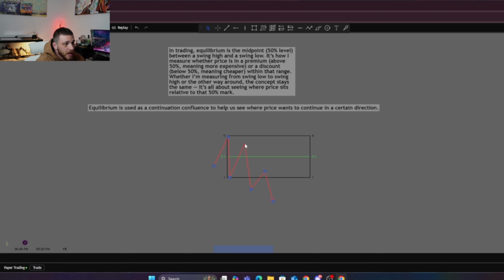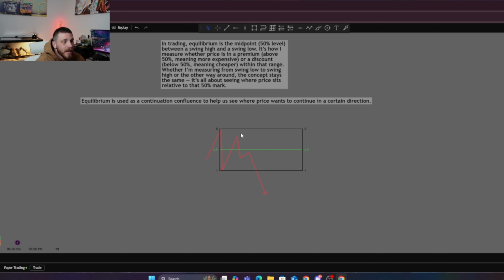But if price comes up above the 50% level, then we get selling pressure out of it. Let's say we get a candle closure here somewhere. Then we'd end up entering the trade at this area because, again, it came into discounted price range. We got selling pressure out of it, confirming, hey, this trend is most likely going to continue down.